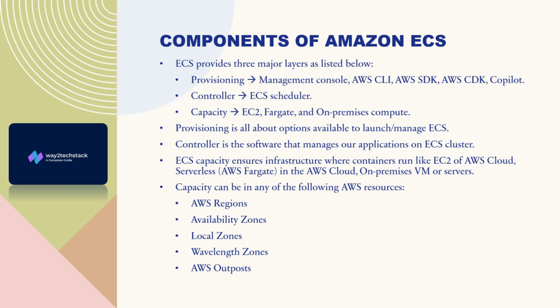Then we have local zones. For example, I want to spin up my resources with a low latency. Then you can go for local zones or wavelength zones. Finally, we have on-premises environment we can integrate to the AWS by using Outposts. After that, we can use ECS Anywhere to integrate that Outpost to your ECS cluster so that we can spin up our applications on on-premises environment as well. For that, first you have to integrate it to the Outpost and then we can use it to the ECS Anywhere under the capacity options. These are the theoretical points what you have to remember as part of the cluster.